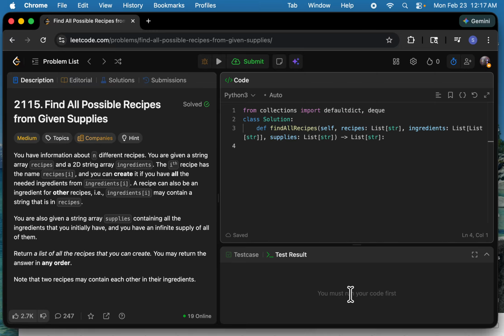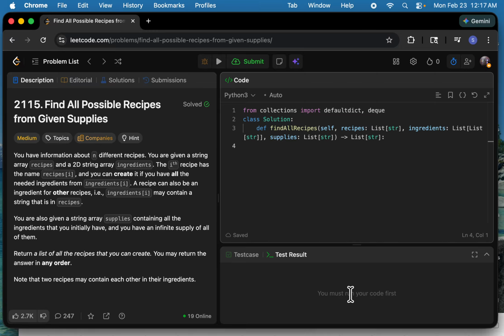That's what we're returning. So back to this problem, it's a little bit wordy. My understanding is that I am given 3 inputs: a recipes input, where each recipes at I is just the name of a recipe, for example, dough, at I like 0.